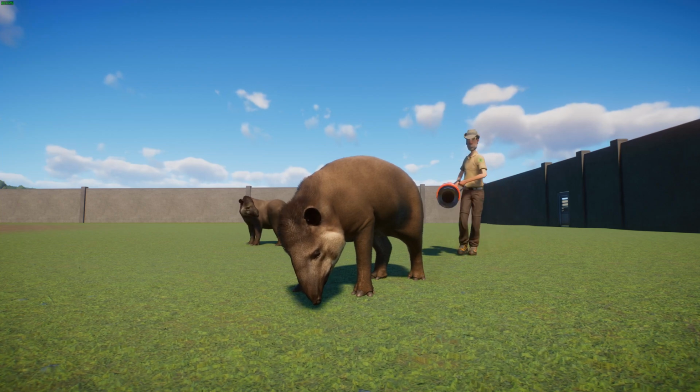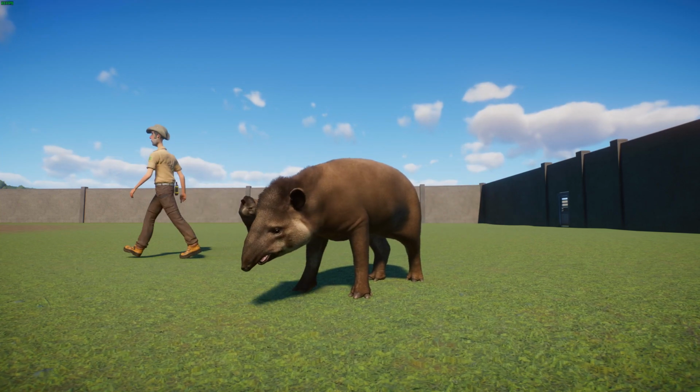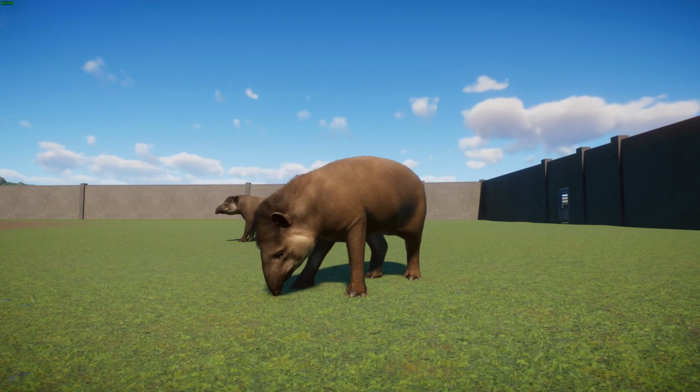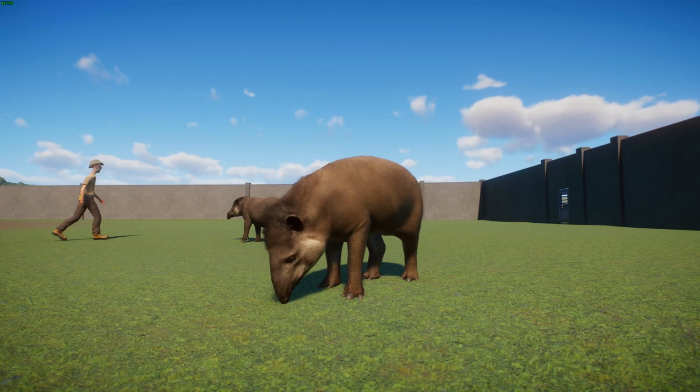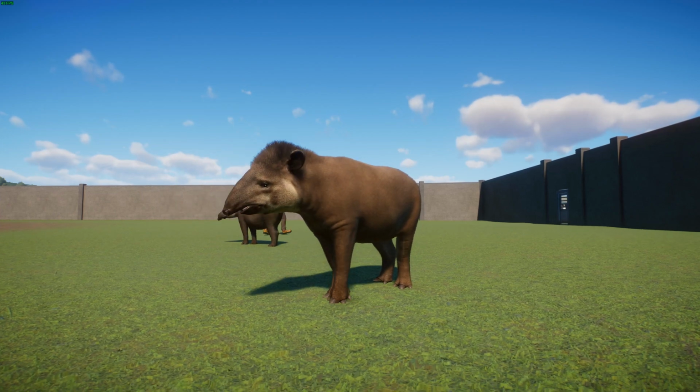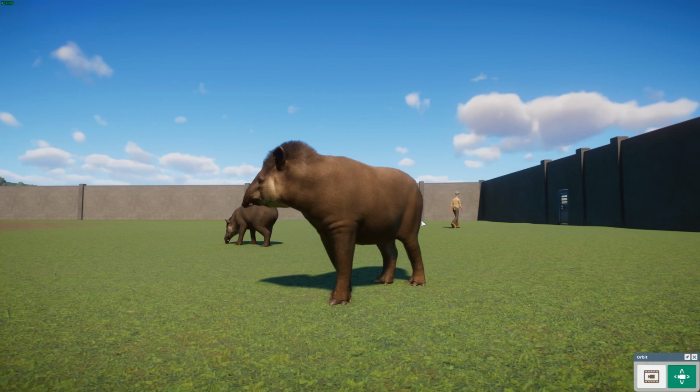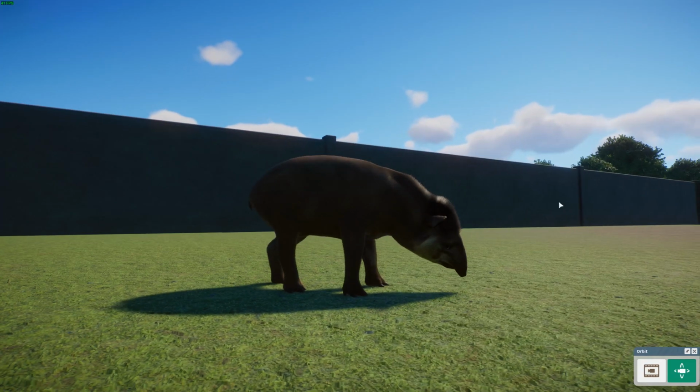These are one of the 4 species of tapirs, 2 of which are already in game, the Baird's tapir and the Malayan tapir. And this is obviously the 3rd one, and the mountain tapir, which we featured in part 11, which will be cool. Someone made one. So these guys are very, very similar to Baird's. They're not quite as big.